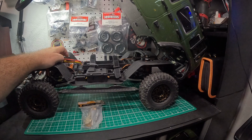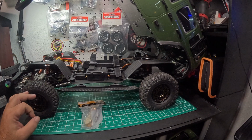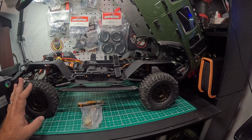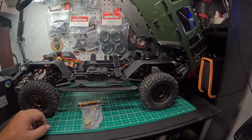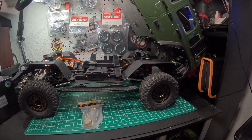This motor does do great, but I think it can do quite a bit better. When you're doing below 1 mile per hour, I feel like it could have a little bit more modulation. And like I said, 6 miles per hour is just nowhere near enough speed for me. So let's dive into it.